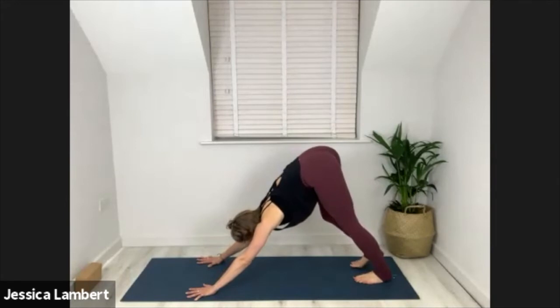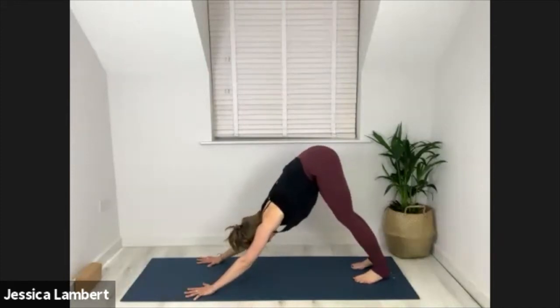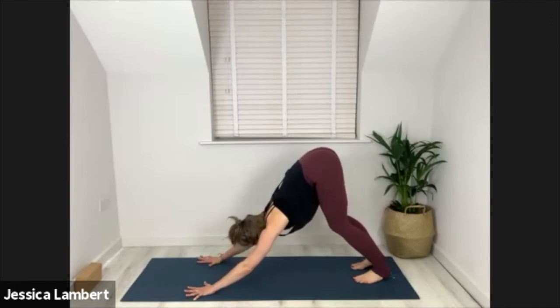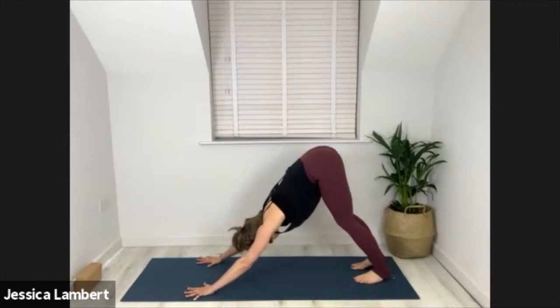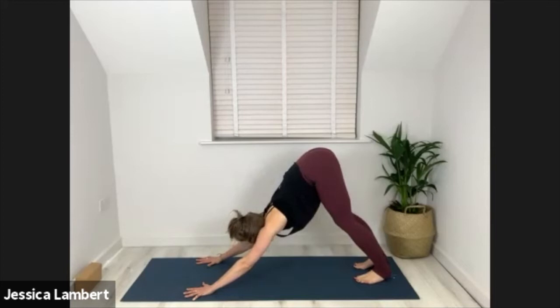Now really think about the length through the spine. So lift your hips. Let the spine stretch. Relax the head. So the neck is just an extension of the back. Breathe in, fill the chest. And breathe out, draw the navel to spine. Breathe in, let the chest expand. And breathe out, pull the waist in. One more breath here. Inhale. Exhale.